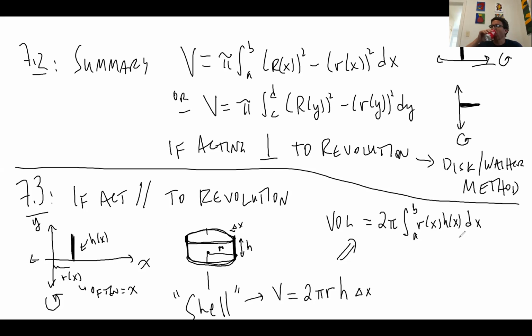And again, oftentimes this little radius function here is just going to be x, because that's the distance that you've traveled from the y-axis. You get over to a point, it's just whatever the x-axis is. It doesn't even care what the functions are. They only care what the functions are up and down. So, too many formulas already, but we'll try an example.